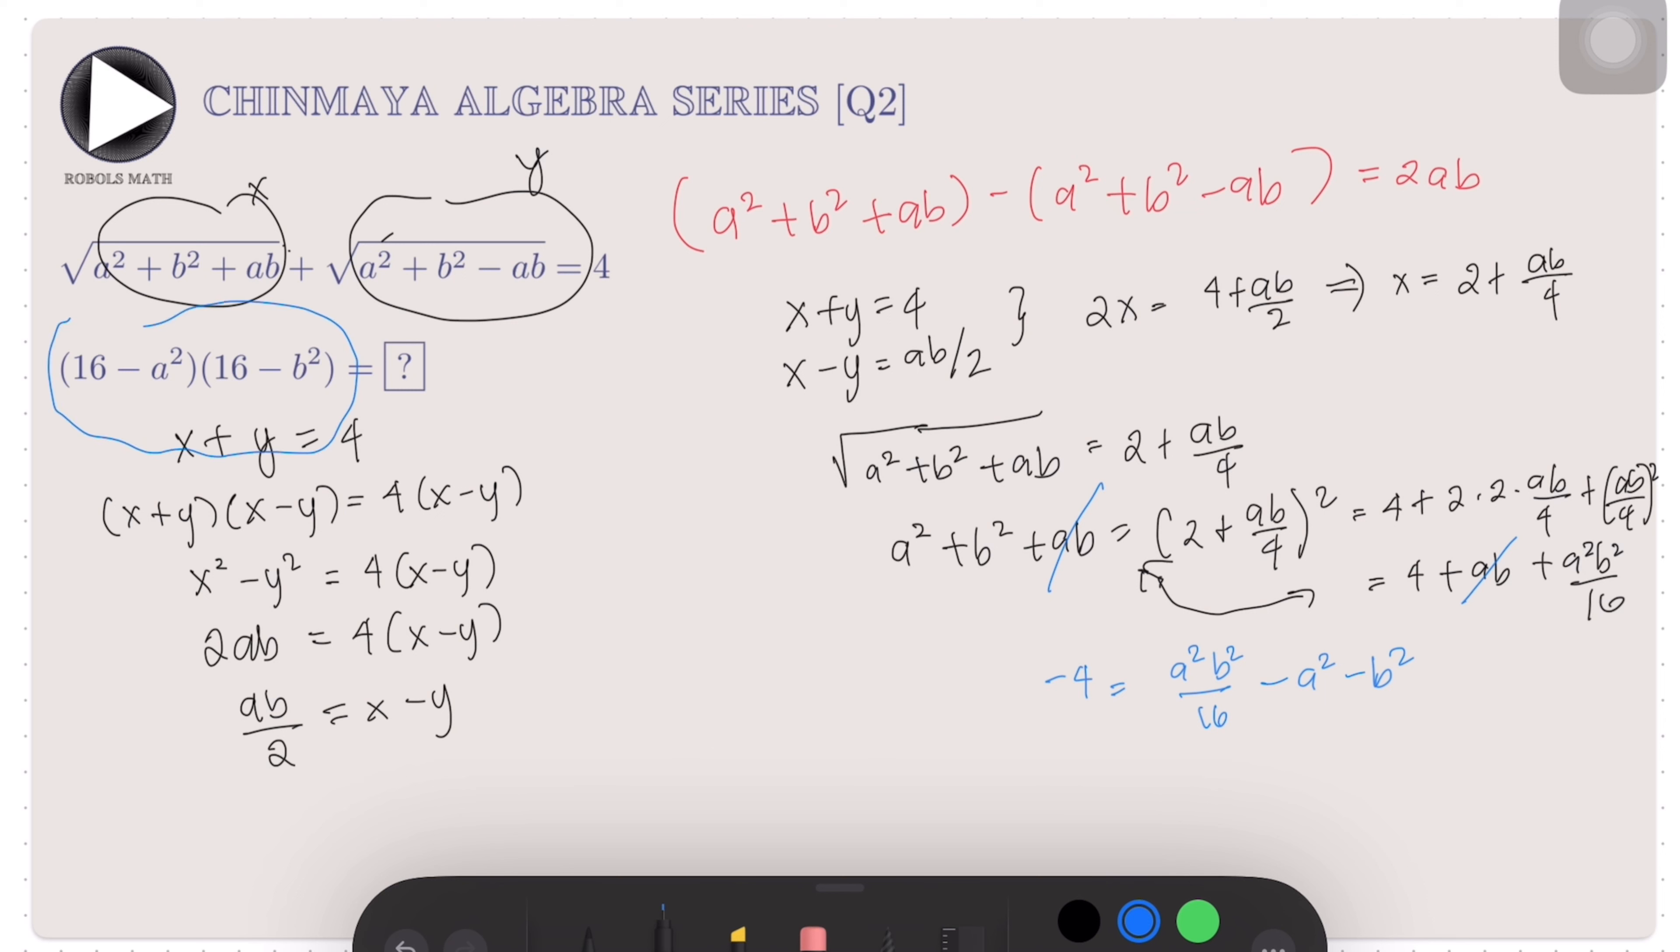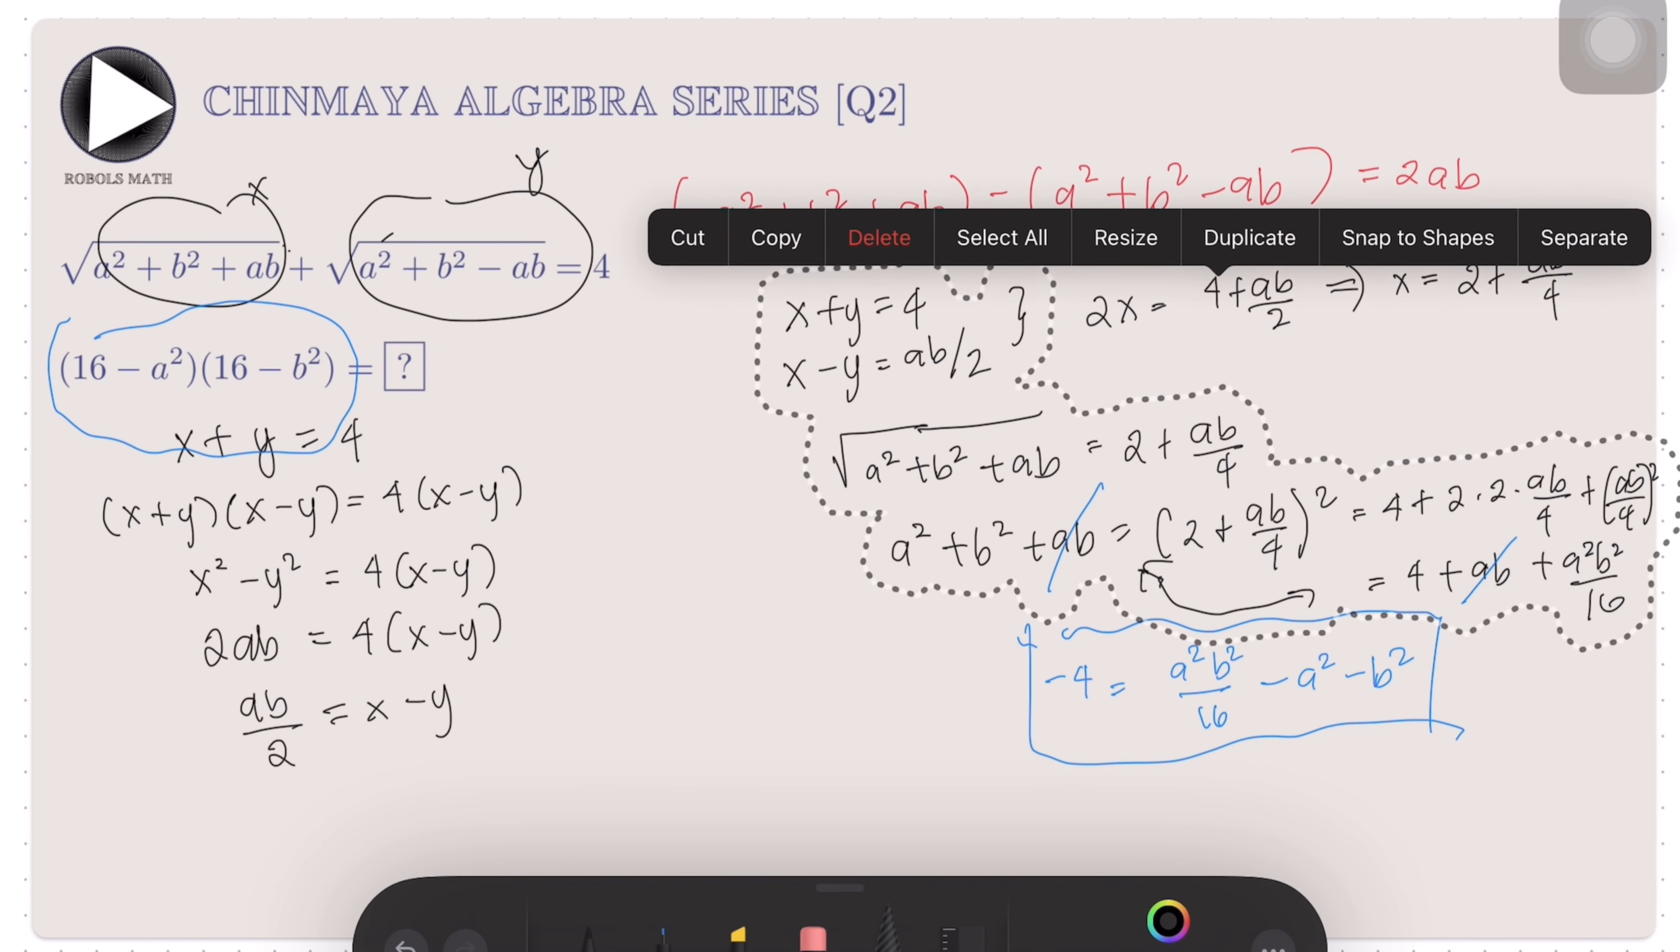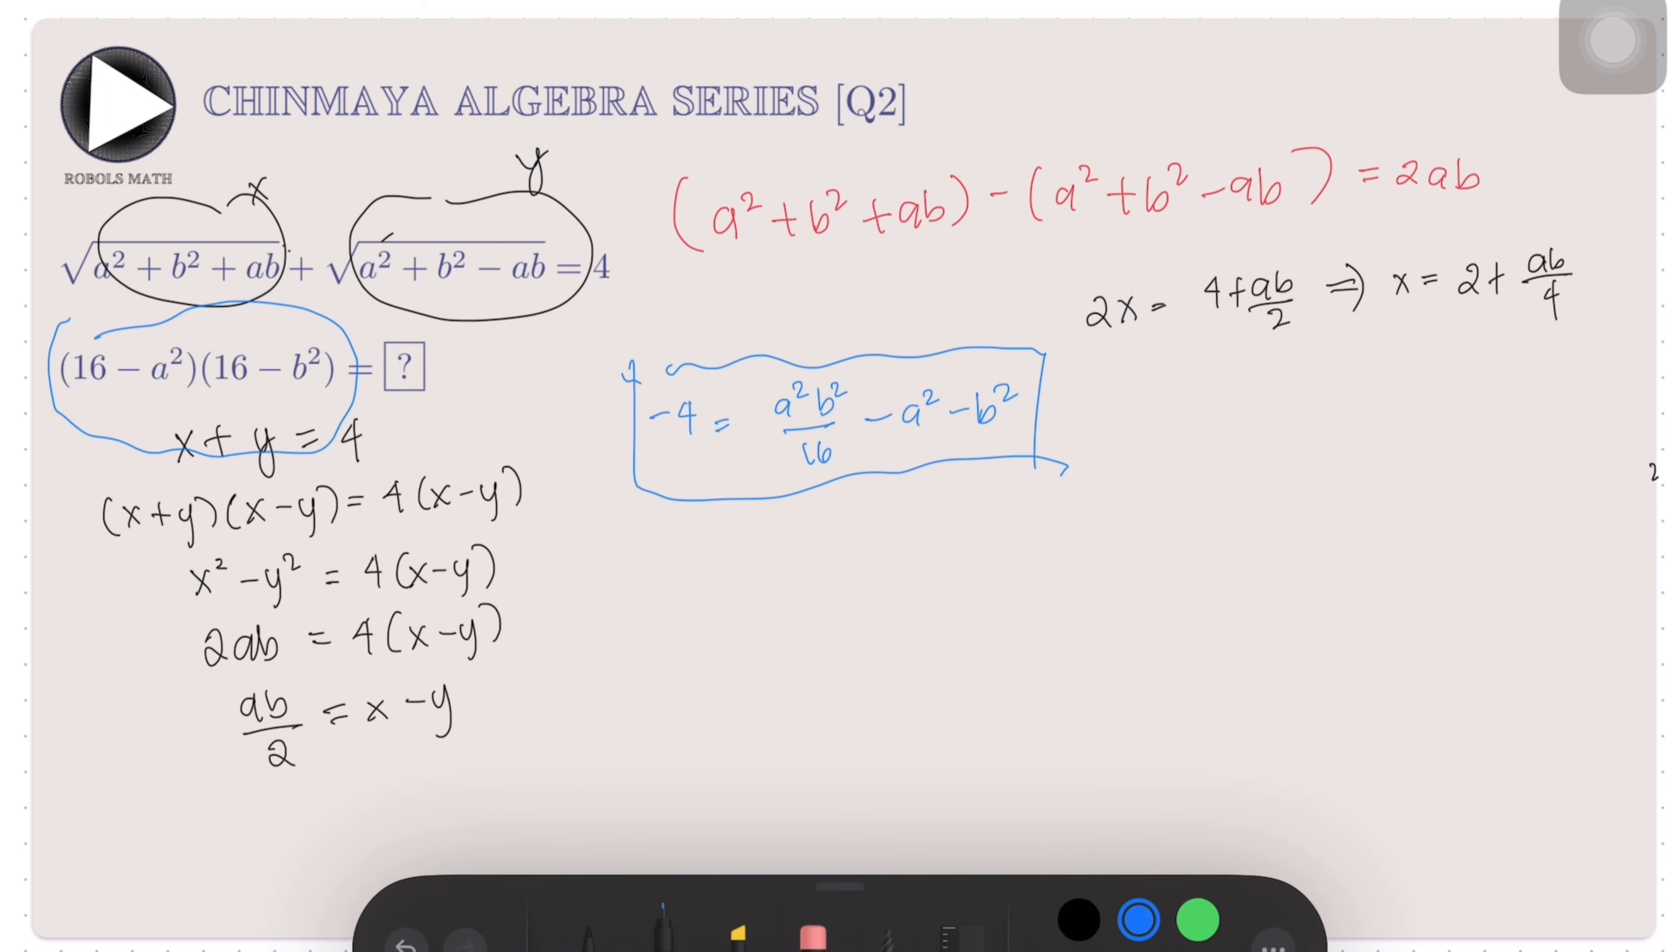Now, how is this important to us? It's actually very similar to what we are looking for. You see here, if you look at the expression, if we expand this, we will actually have something a²b² and a² + b², which is basically what we want, or at least a part of it. So, we put everything aside and just take note of this expression here, the expression in blue. That's the thing we want. And then we go back to the required expression.